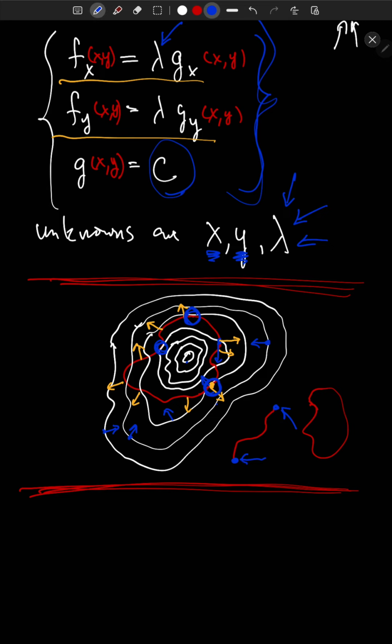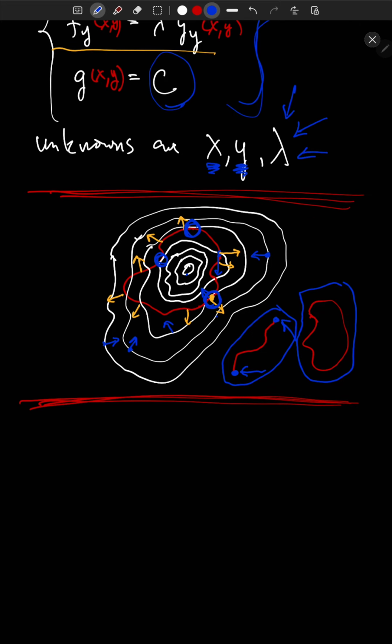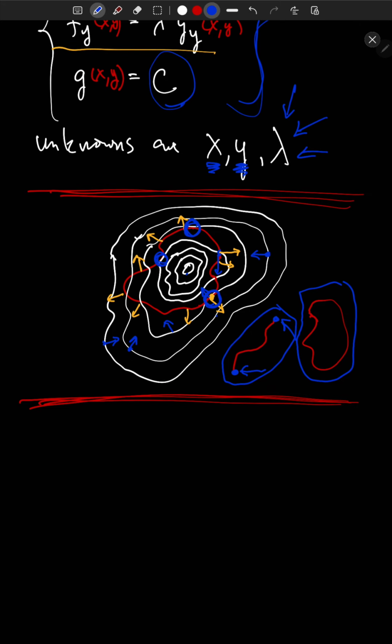You always need to consider the boundary if there is a boundary. With the discussion above, we just happen to have no boundary because we're talking about a loop, so you don't have to worry about it. But in this second picture over here, there is a boundary, so you have to include those as your candidates. We're just looking for points where your car is horizontal.